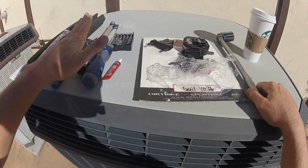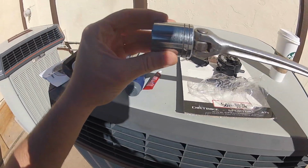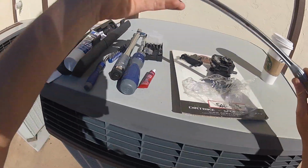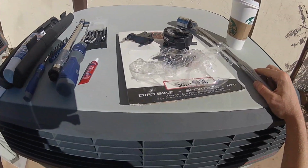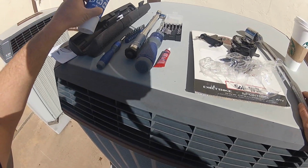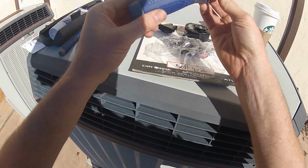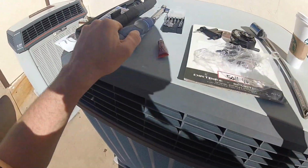So if you want to look, I've got a torque wrench, got a socket wrench. Socket I'll be using is 1 3/16. You could try to find whatever size socket will work. This was the only one I had, so it will do the trick. Also got some Loctite and some all-purpose white lithium grease, and we'll give these a try too. These are these nifty little cobalt things that are supposed to make doing projects that much easier.